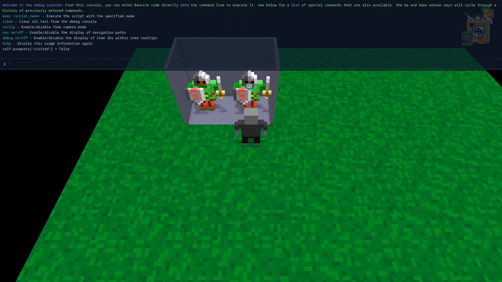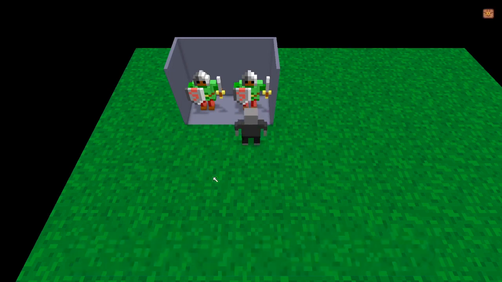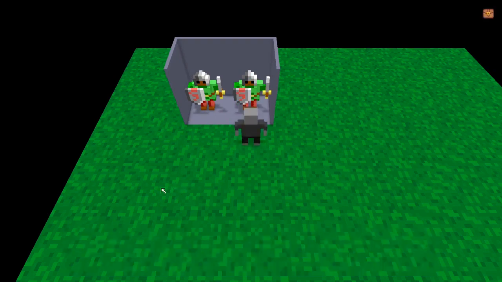And now if we talk to him again, because it's false, he's got amnesia again, and he's asking us for our name. Okay, but that's how the dialogue works. And now at the end of that path, it's set it back to true. So if we talk to him again, now he's remembered again what our name is. Okay, so that's how to create one-time only dialogue.